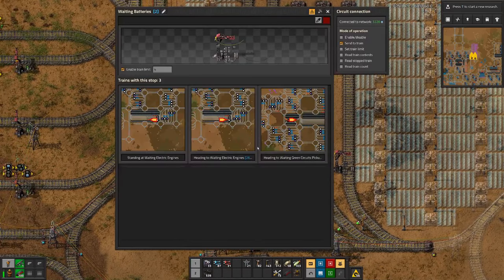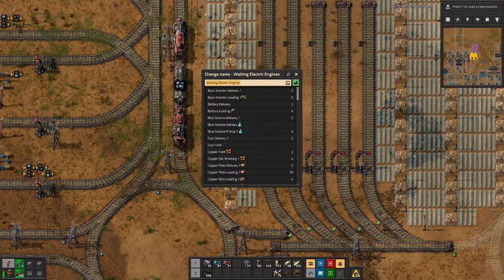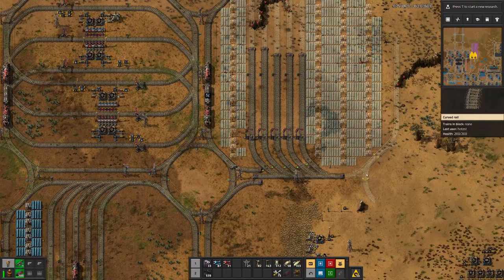And let's rename those stations here. Actually, plastic might be better up here, batteries as well, and maybe even the engines.